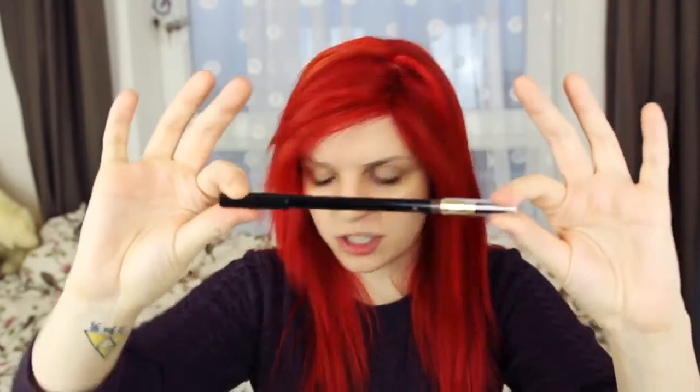This is the PS Love, I'm assuming PS is their brand. PS Love 8 shade metallic eyeshadow palette, this is £2.50. This is the PS Love mascara, this cost £1, it's supposed to be volumizing, this is 12 milliliters. This is the PS Love brow pencil, again this was £1, just like pretty much everything here. It's also got like a little sort of brow brush on there. This is the PS Love liquid eyeliner. And finally we have the PS concealer, which again was £1. This is meant to be just like an under eye and spot concealer.